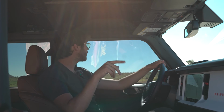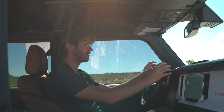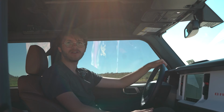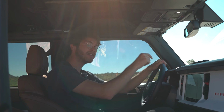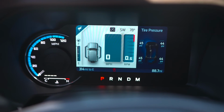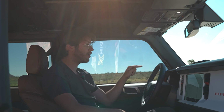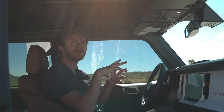Now, one of the things I really want to talk about before we finish on the interior here is going to be the driver's experience themselves. This starts with the steering wheel, which is definitely a firm, tight steering wheel that definitely feels good when off-roading. It's not my favorite daily driving steering wheel, but it definitely does exactly what the car is intended to do. On top of that, you have a partially digital gauge cluster up here, which lets you see your tire pressure, your fuel, whatever you want to do, and I think works really nicely with the car. And if you want that analog gauge cluster, it is still here on the left side, which is definitely a nice little touch to give you that rugged feel.